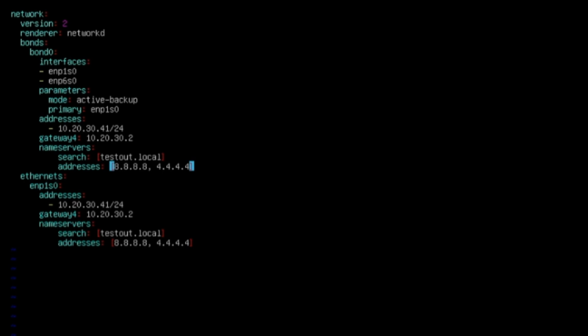As you can see, there's already a configuration for the enp1s0 interface.